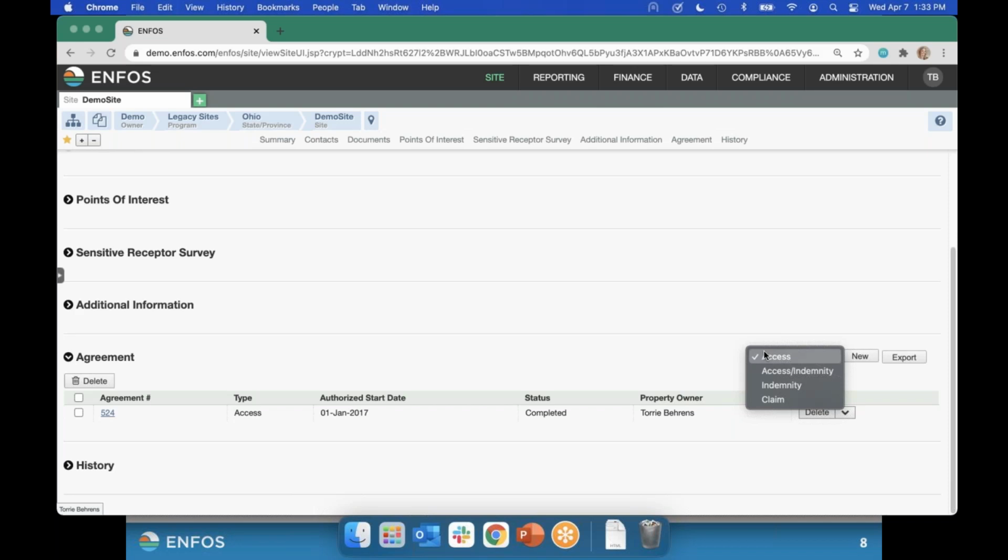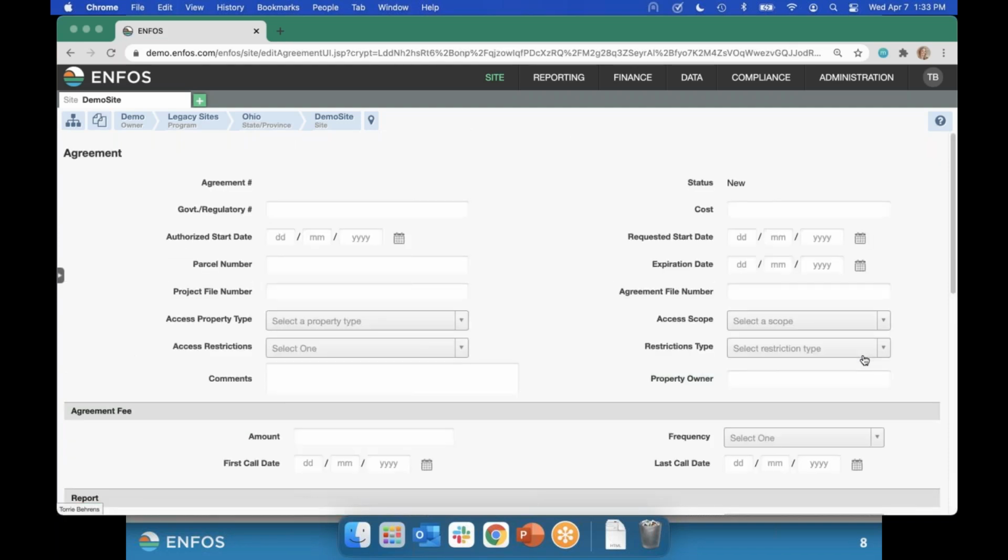The purpose of this section is that you can record all the information you need to note those agreements you have stored at this property. So let me click new, and we can look at some of these fields. There are a bit more fields here than some of the other pages. But again, it's to record this information and have this data stored with this site. There's things like dates, stakeholders, and notification information.